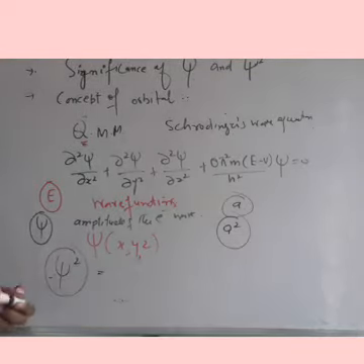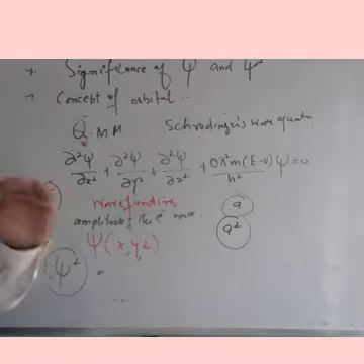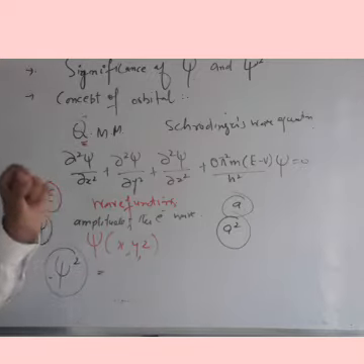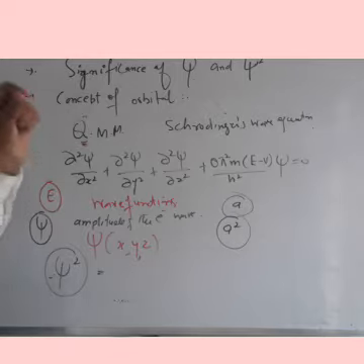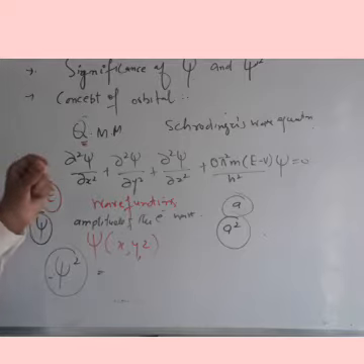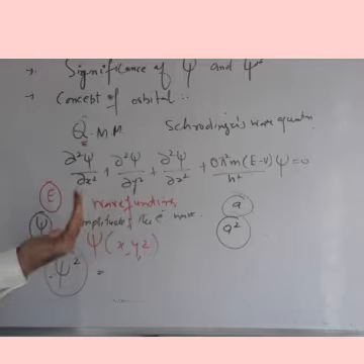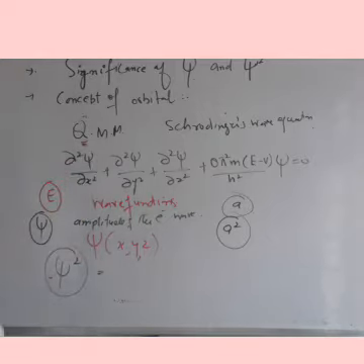So in view of the Heisenberg's uncertainty principle, the intensity means the probability of finding the electron at that point. यानी electron पाने के chances, यानी intensity of the electron at a particular point means the probability of finding the electron at that particular point. So this was as per Heisenberg's principle. Psi square at any point gives the probability of finding the electron at that particular point.